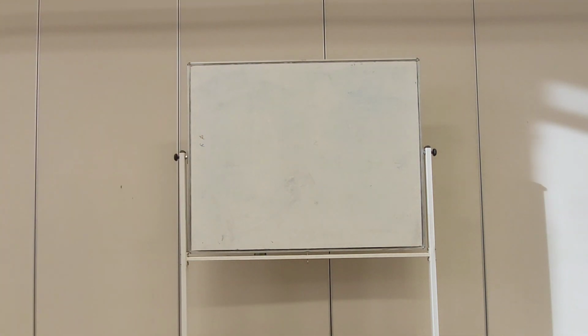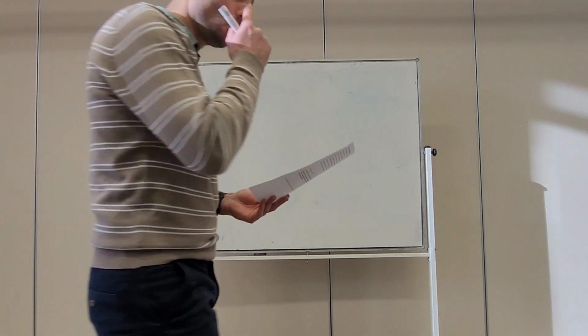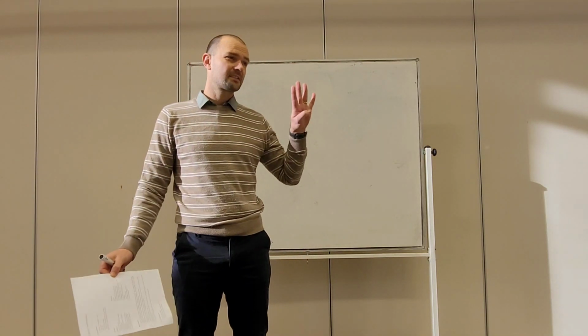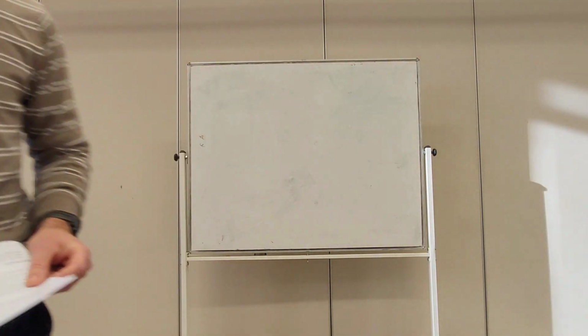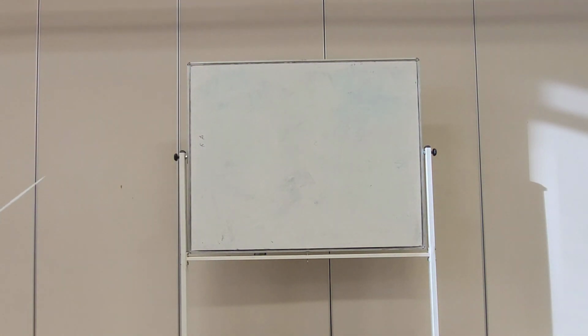All right, as far as the revision resources go, you've got tests from 2017 through to 2023. So I've given you guys 2020 on to 2023. So I've given you 4 tests. There's another 3. I'm very happy to print them for you. We've got the review set questions, so that's in the back of the textbook, chapter 5 and chapter 6, the review set's there. All of those questions are relevant.